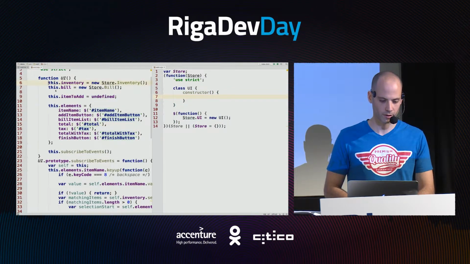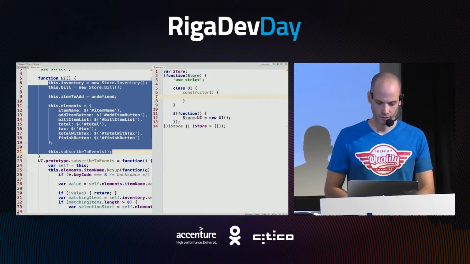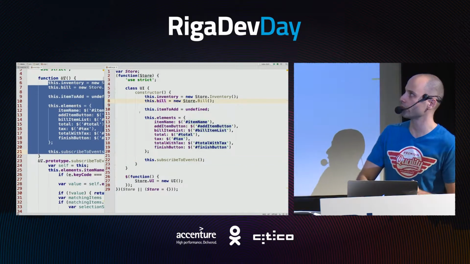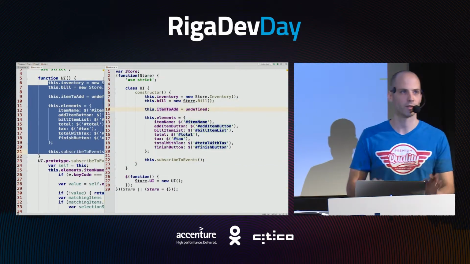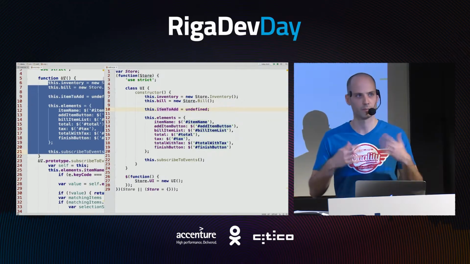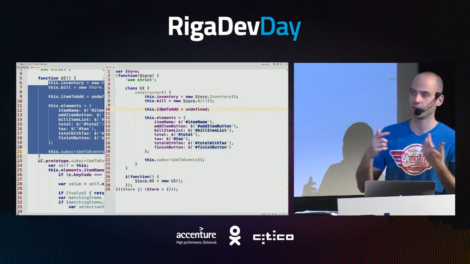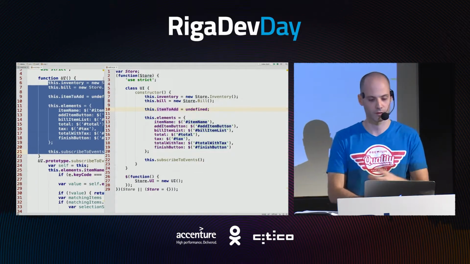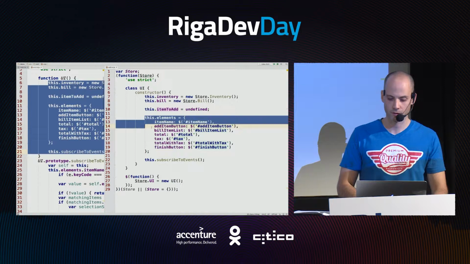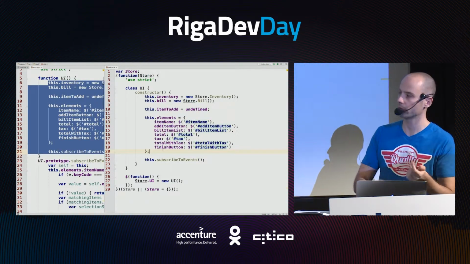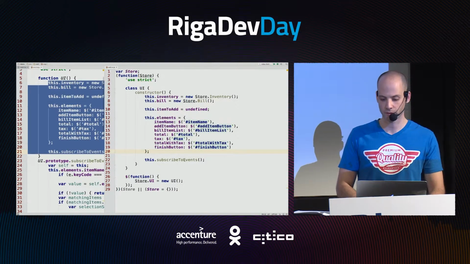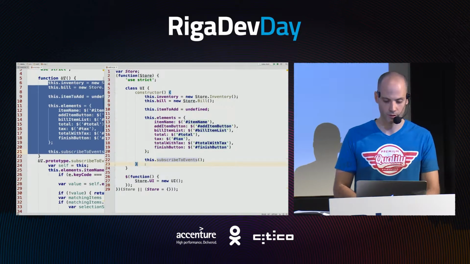The constructor just has this inventory and the build classes here. It has an item to add, which is when you write the name of the item and it finds it for you. When you click add, it will use this item to add the actual object and not the string. And these are all the elements on the page, so I can use them inside the code, and subscribe to events, which we'll just create.